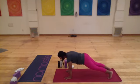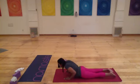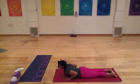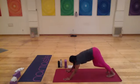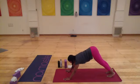Then flow through a chaturanga. You can drop your knees on the mat and then lower yourself all the way down on the mat with the elbows pointing towards the back of the room. Inhale, lift your heart open, squeeze the shoulder blades together, press the shoelace sides of the feet on the mat for baby cobra. And then exhale to a downward facing dog. Walk out your dog, bend one knee at a time. Wrap your shoulder blades away from the neck. Feel that external rotation in your shoulder.